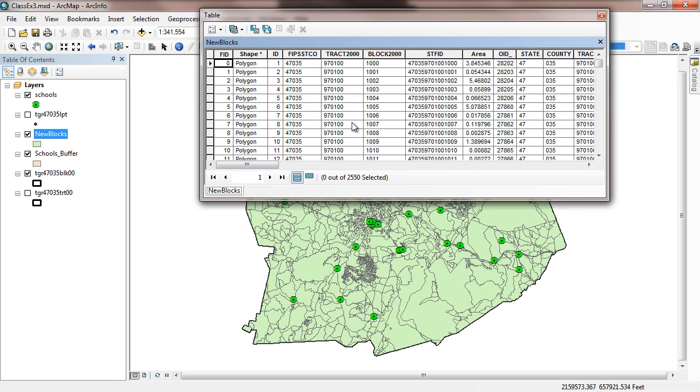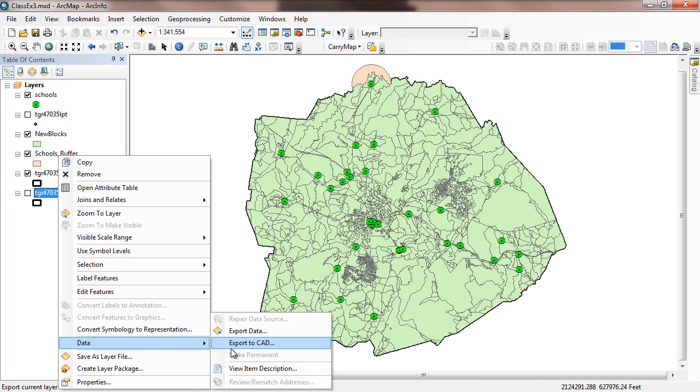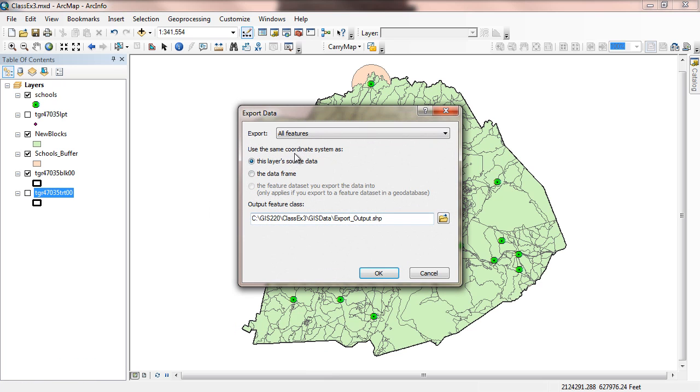If we had forgotten to calculate our area, we could go ahead and do that now while we still have the full range of polygons there that haven't been intersected yet. So let's just go ahead and do that with our tract as well now. We don't have anything selected, so if we go out and export data, it will export basically everything that we have. And just to be consistent, we'll keep it in the data source that it's in. But notice we have the option here to export it in the source that the data frame is in, which is kind of nice in a way, because it's almost like doing a reproject on the fly.